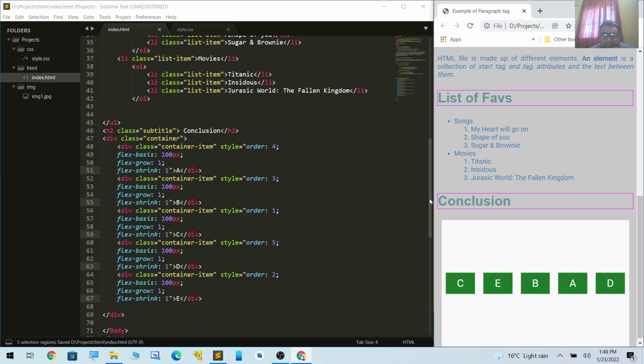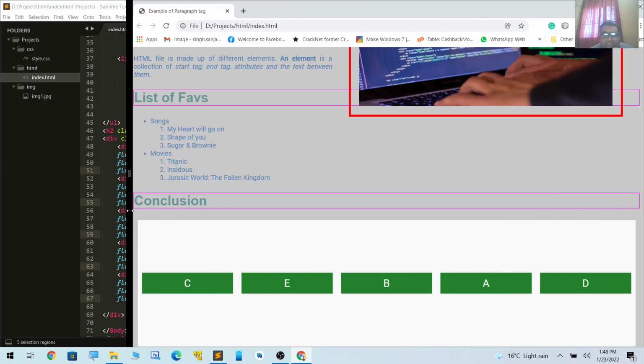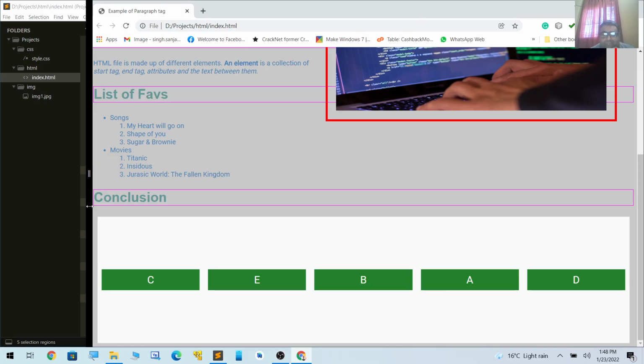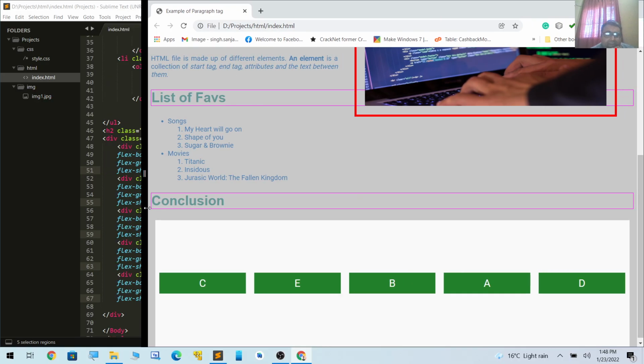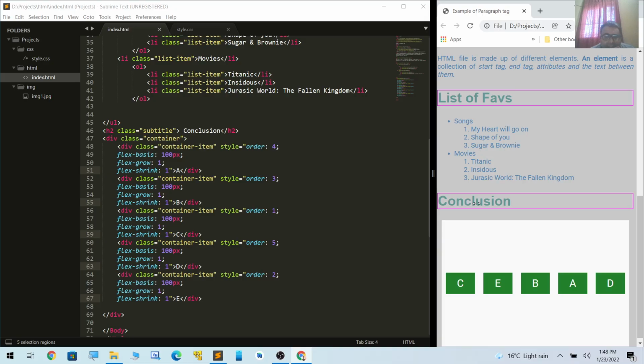Now what will happen is, as I expand my size, automatically each and every component is expanding. This is your grow property. Now after that you can shrink them, and as per the shrink property it will also try to shrink. So this is something which is very important for a responsive website, right? But if I want, okay, I don't want this to grow, right?